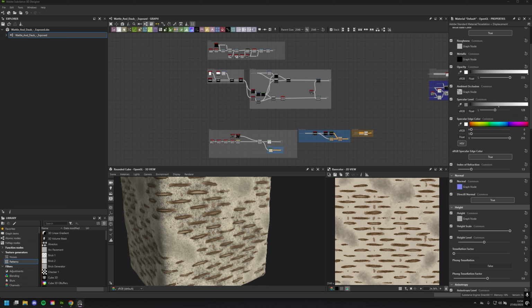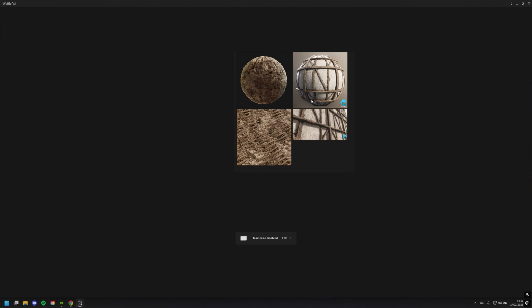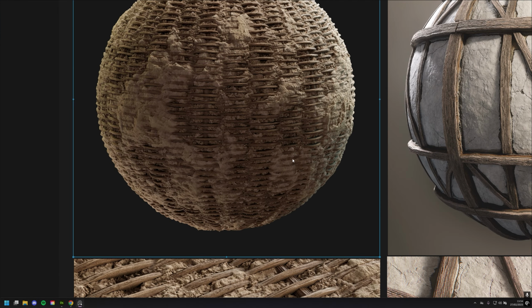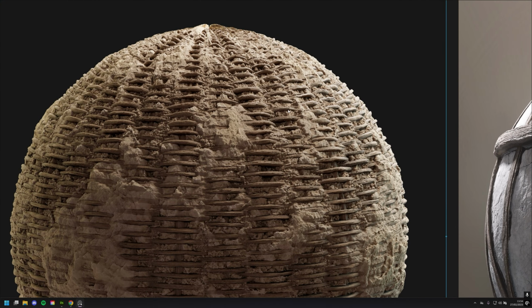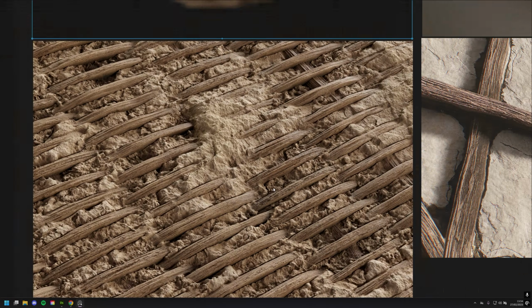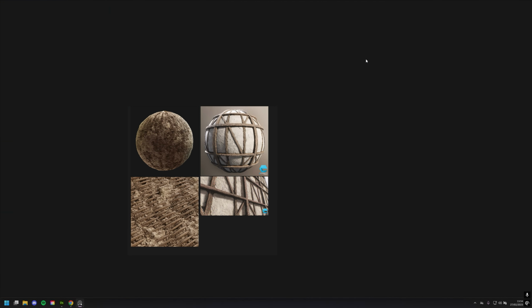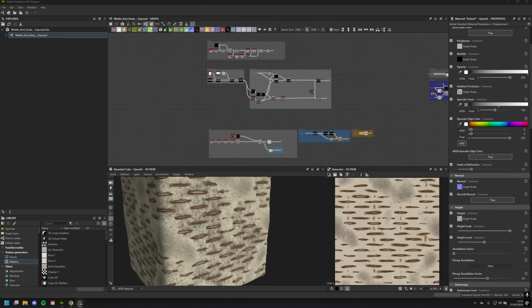Quickly show you some of the reference I've been working with to gauge what I want. So this is from ArtStation. I can't quite remember the name of the artist, so I do apologize. But this is a great reference for what I wanted my material to look like. And then this is for a later material. But yeah, that's sort of my inspiration, and that's that so far.